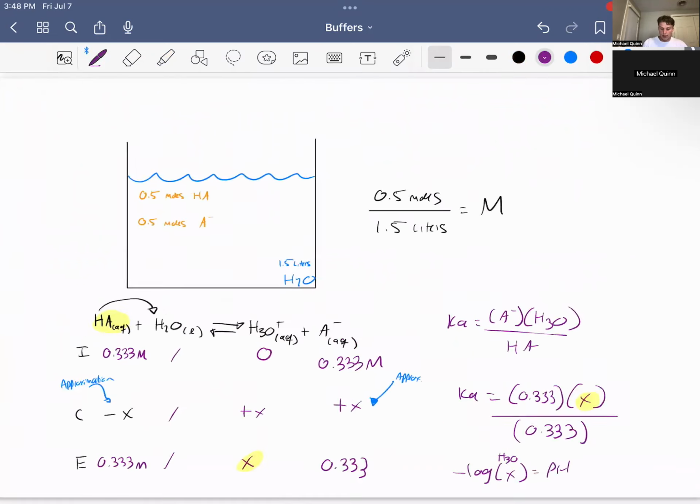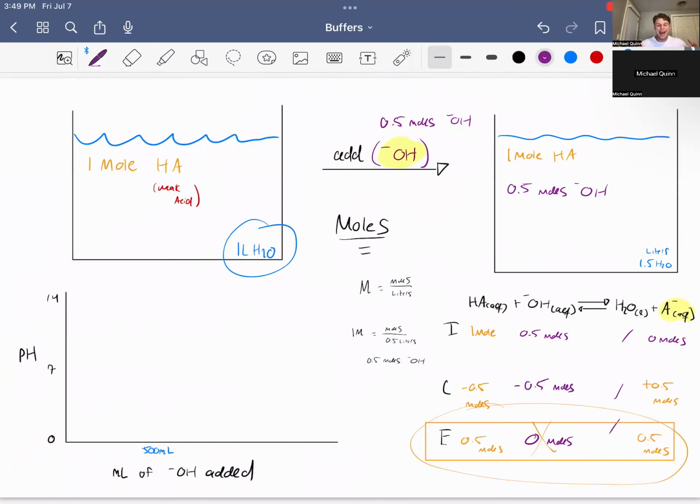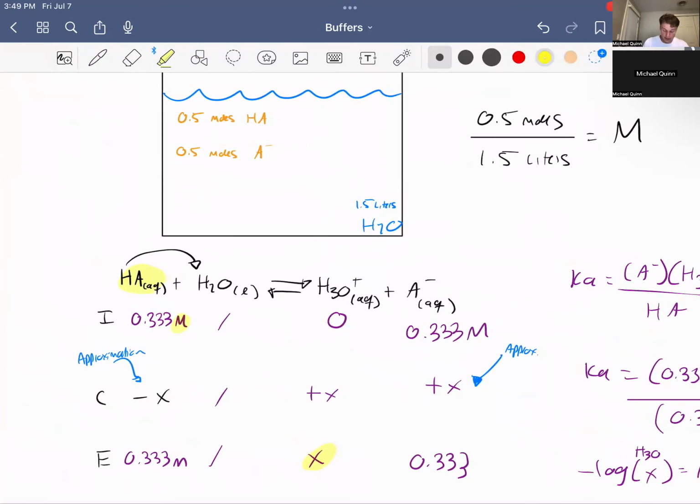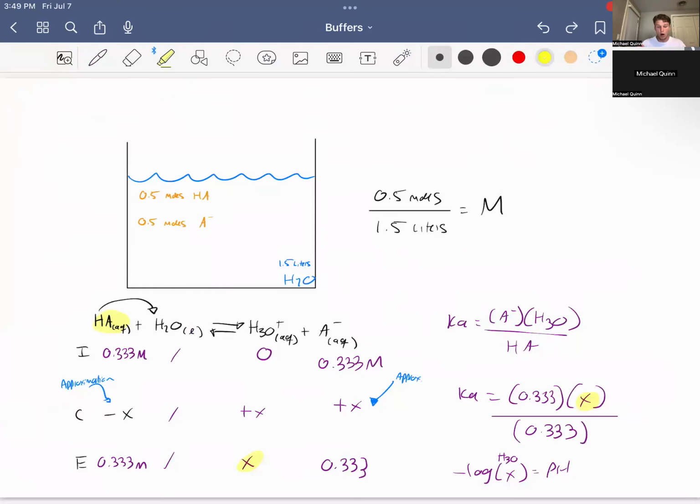So we can see, using a titration curve, as we add strong base to our weak acid, we can calculate how many moles of OH minus we're going to add and solve with two separate ice tables. One, which is the strong reaction of HA and OH minus, we can simply use moles to calculate. Then with our leftover beaker from that reaction, we can then use another ice table, where we remember we can only use molarity in this ice table because it is not a strong reaction, and calculate the pH from there.